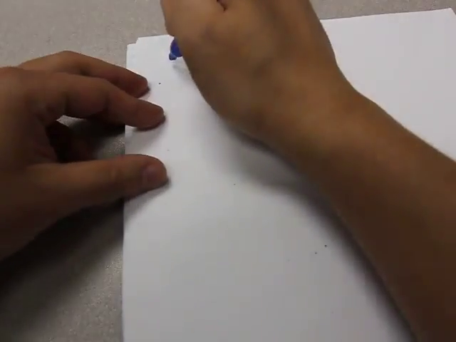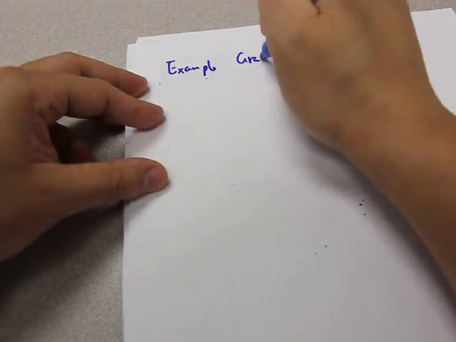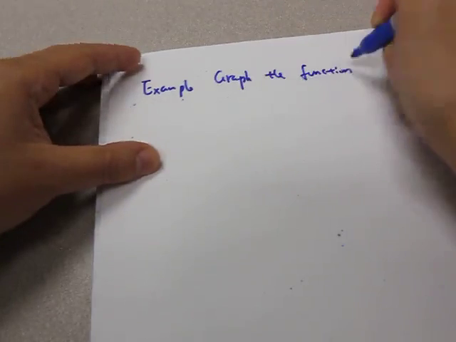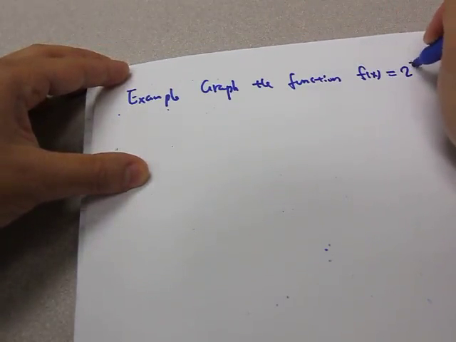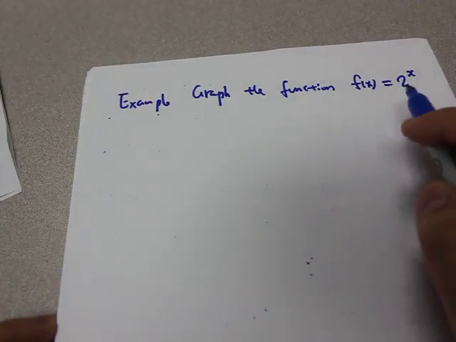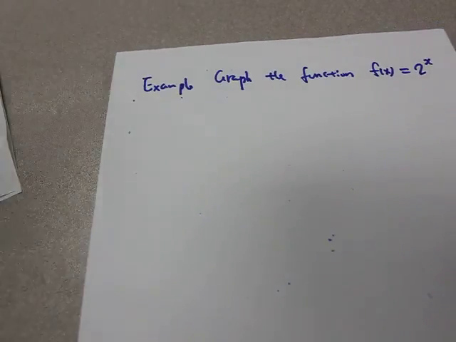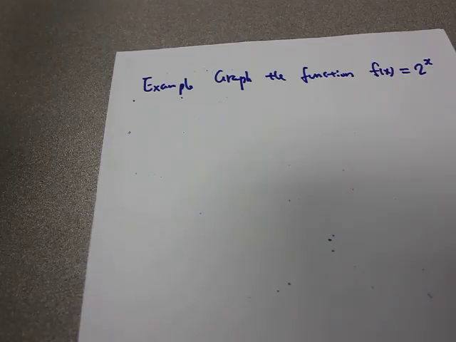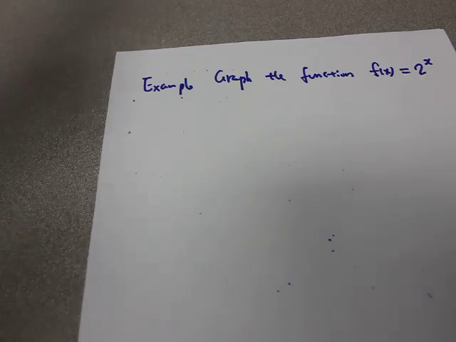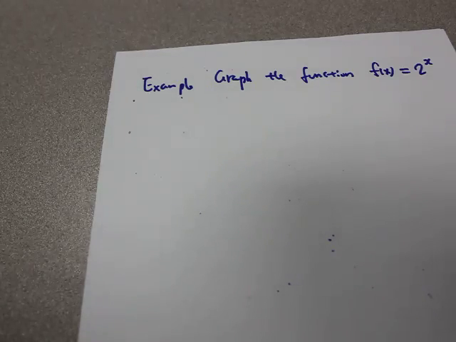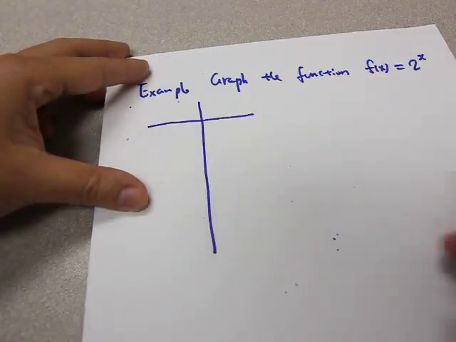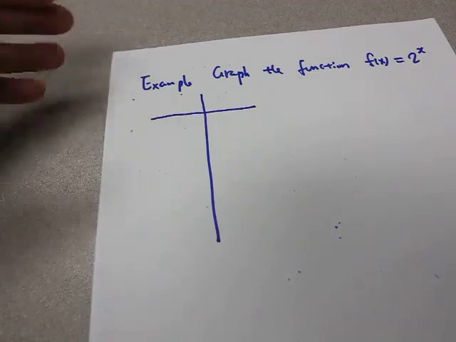Okay, now let me show you how to graph an exponential function. Say I want to graph the function f(x) equals 2 to the x. So the first thing we're going to do is find a couple of ordered pairs, because only if we have those ordered pairs can we have points, right? And then when we plot those points on the xy coordinate plane, by connecting them we will generate the graph of this function. So the first step is I'm going to set up this table to find the points.